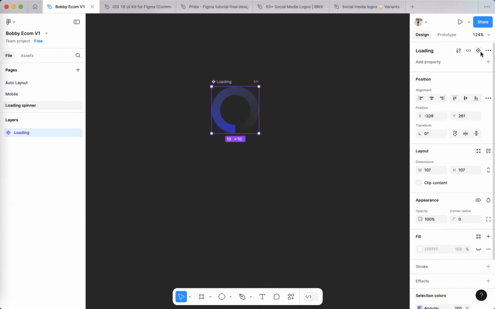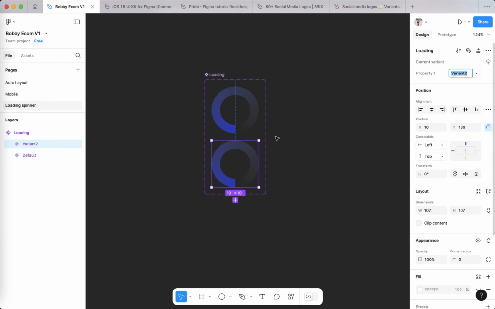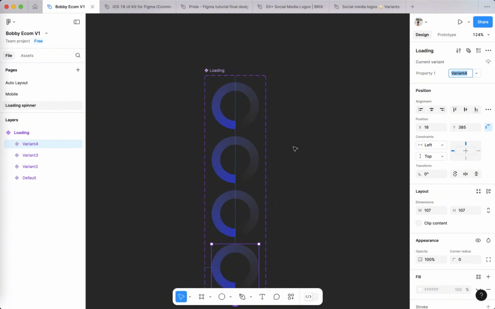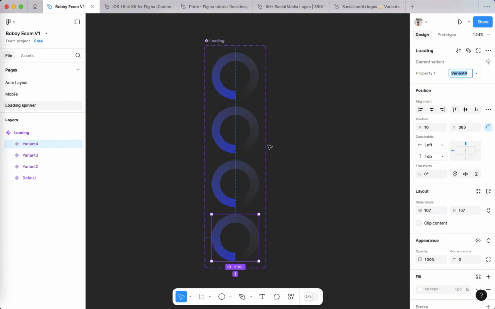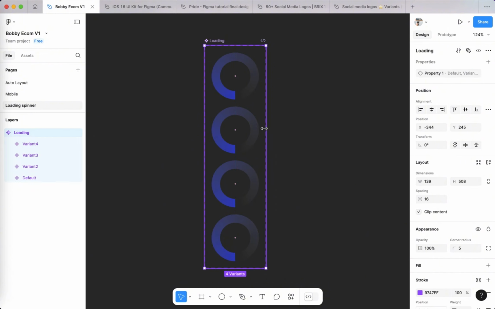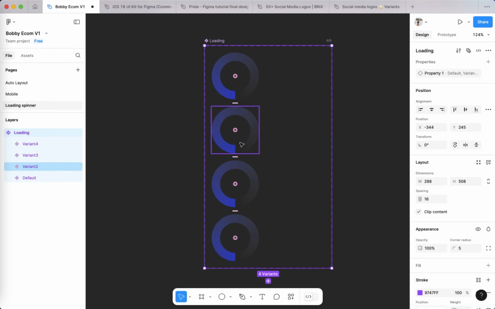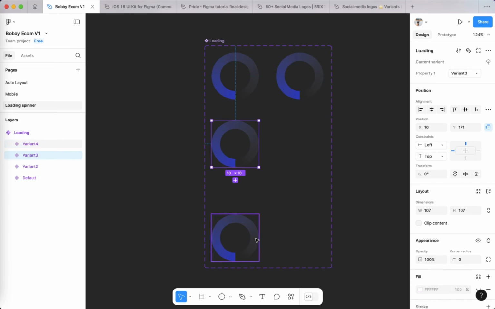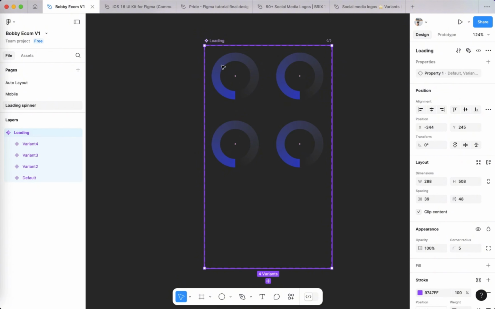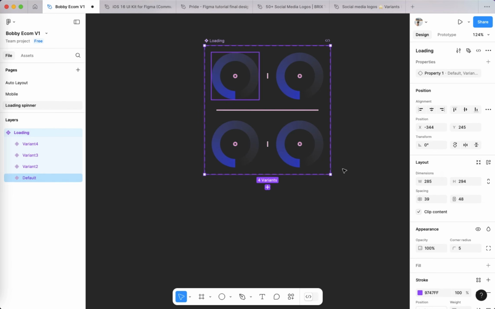So we're going to create a variant of this circle. And we're going to create 2 more variants, having 4 circles in total. So I think we should shift them out to give it a little spacing. Perfect. So we can click on the container and just over here in layout, we can click on this button, which is resize to fit. So it just makes everything look tidy.